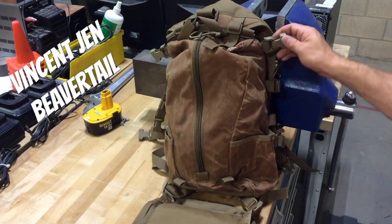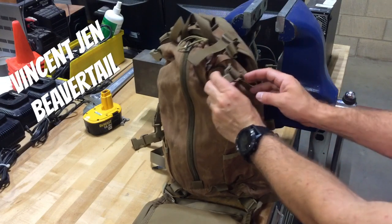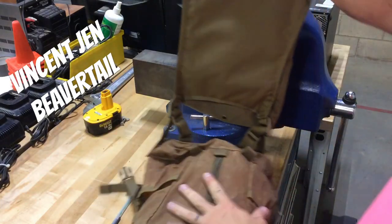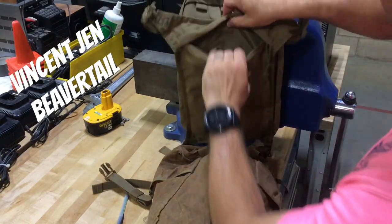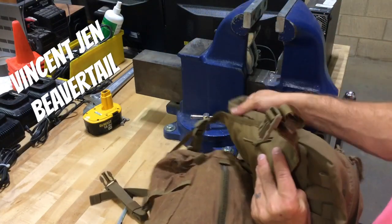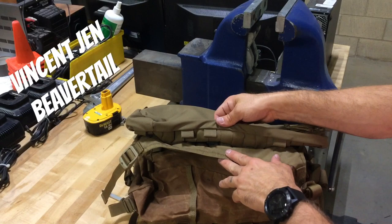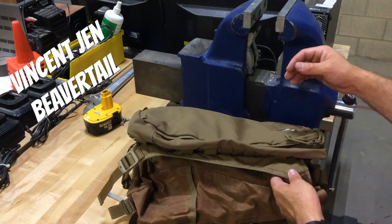It made it up real easy. Then it uses side release buckles — kind of the same thing where you just pop it open and stick your buckle in there — and that's for the top of the beaver tail. The interior — or exterior, you can reverse it and it doesn't look goofy reversed — is a big slash pocket in its full length. The other face is all MOLLE with velcro covering, so you can do velcro pouches, MOLLE pouches, whatever. If you reverse it and you've got velcro pouches you're worried about falling off, they're now sandwiched against the pack.